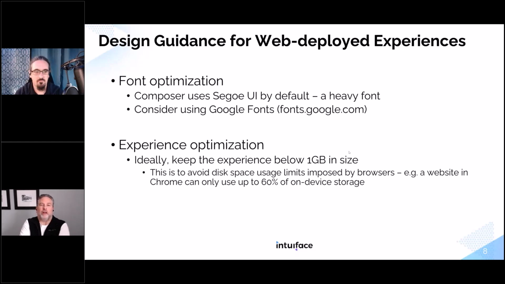The experience itself, this is something I also learned as we rolled out Player Next Gen. Big picture recommendation, the overall experience should be below a gigabyte in size. And the reason we're making this recommendation is that browsers impose disk usage limits on websites. I didn't know that. Very interesting to know. So, for example, each tab in the Chrome browser can individually only use up to 60% of on-device storage. I don't know where they came up with that number, but that's the rule.